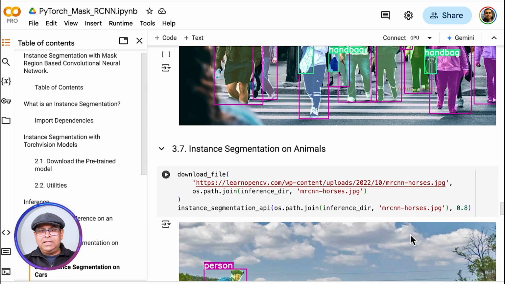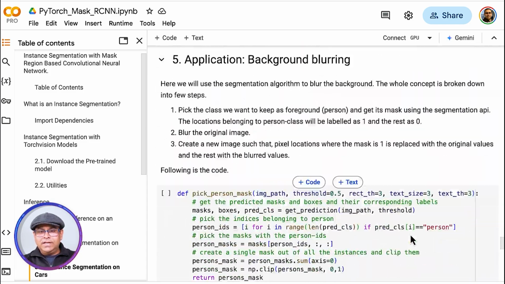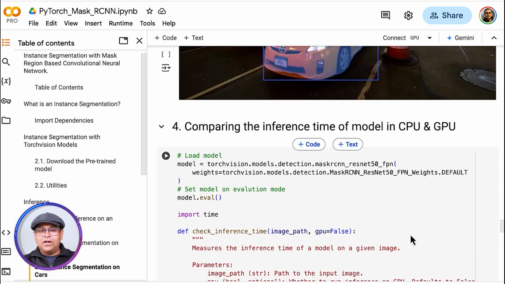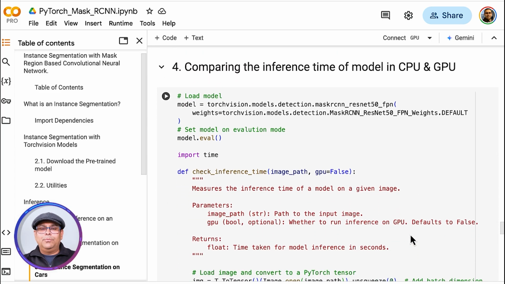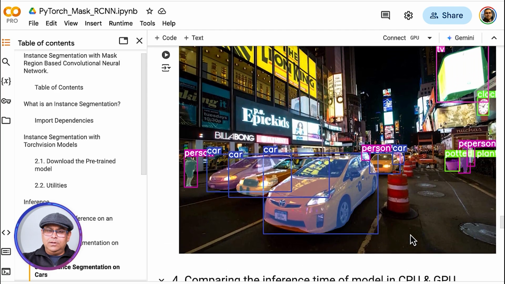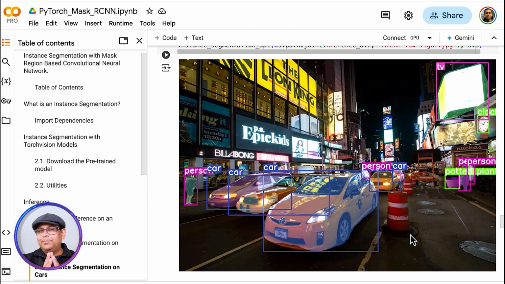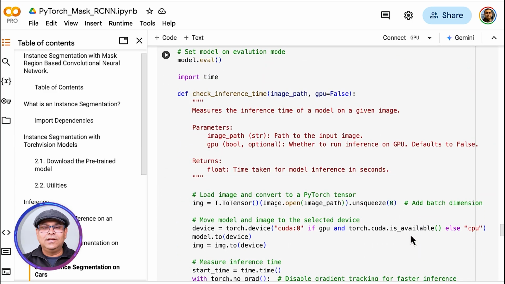Another thing to keep in mind here, another thing to look at is obviously the inference time, right? Whenever we build an application like that, it is very important to see how much time this application is taking. You can imagine that image classification takes the least amount of time, followed by object detection, followed by image segmentation. And this one is a combination of both, right? So it has to do more processing to come up with these instances. And therefore you will see that these things take longer.